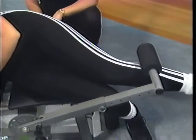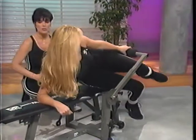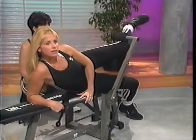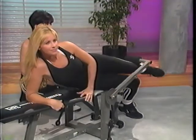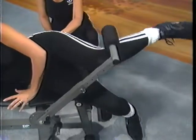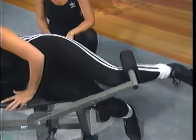Okay, I'm going to try it. Can I try sitting up? Absolutely. This is actually a little more advanced when you sit up on your elbow like that. That's about the right position, right there. Okay, let's go. Yeah, this is a little tougher. I actually like it in the position that you're in now because it burns the butt more too. Yeah. Okay, 9 and 10.